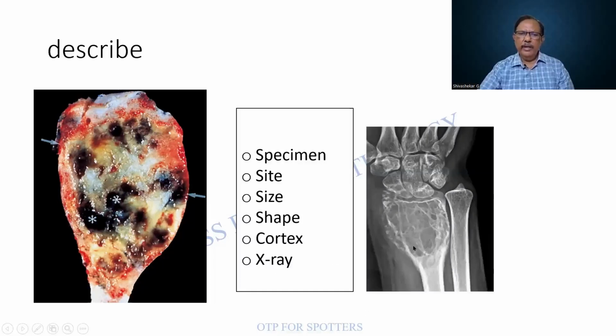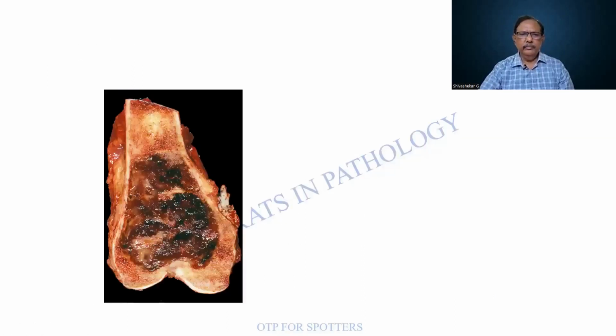So I am finding multiple lesions which are separated by slender bands of osseous tissue. So this gives a soap bubble appearance. Epiphysis is thinned out, cortex is thinned out, but they are intact. This is yet another beautiful picture. Here I find that the cortex is thinned out. Here it is relatively thicker. The epiphysis is intact. I am finding areas of hemorrhage and there are septae in between.